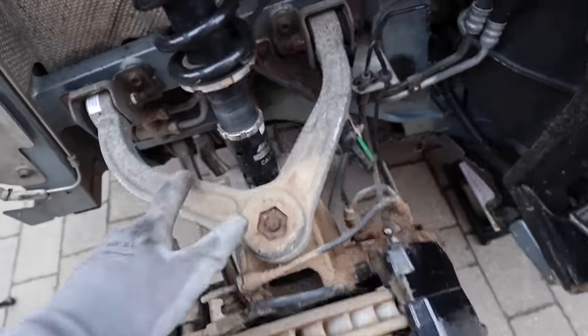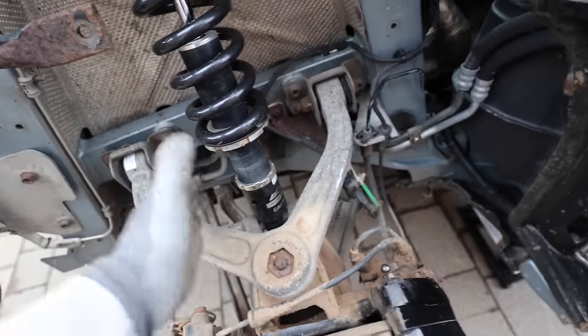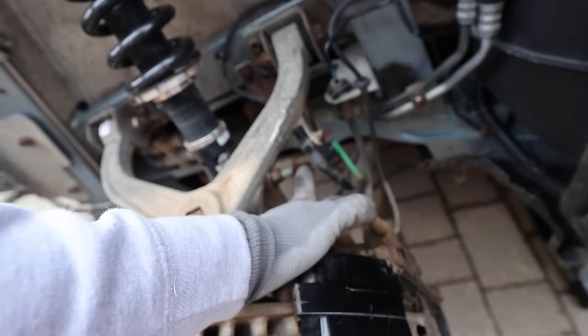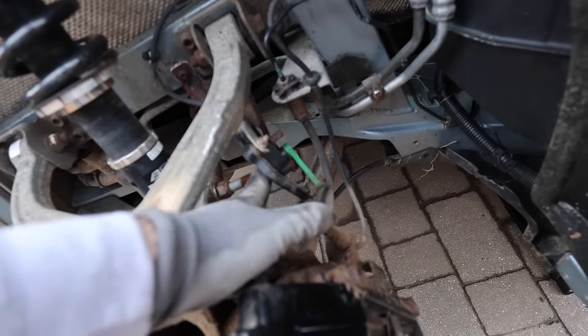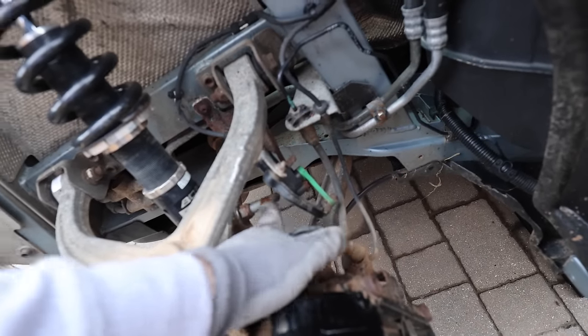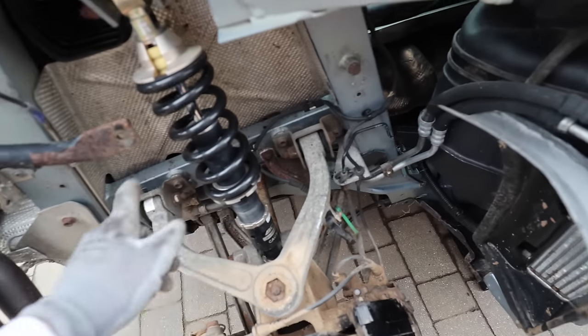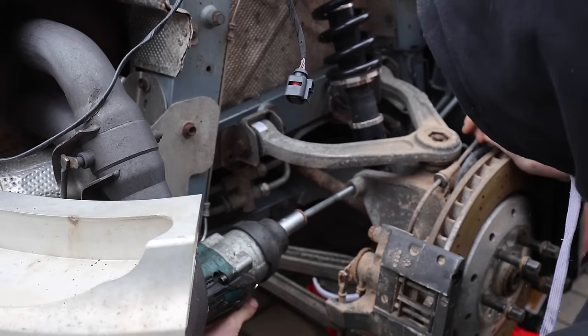Straight away, a couple of things we've noticed is this bolt here is the wrong way around, so that needs to be flipped around so we can put the drop link in here. But also, by them doing that, Nick, this one's directed at you, they managed to push the headlight level adjuster out, so we need to bend that back on the bracket too, which is an easy fix. So swap bolt round, bend that back, drop link on. Good start. So with a few little tweaks, this corner of suspension should be pretty much ready to rock.